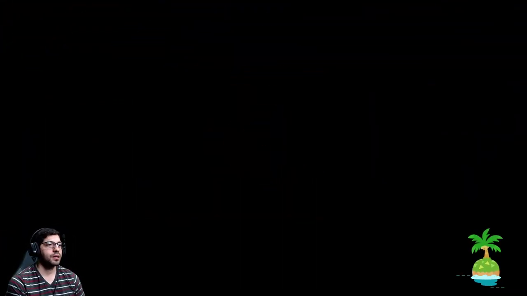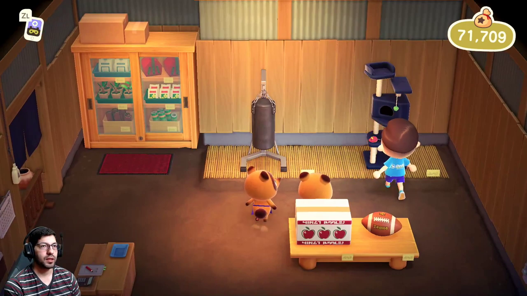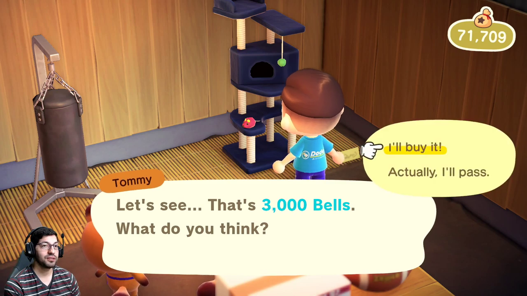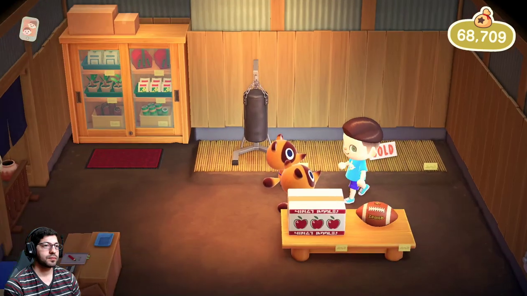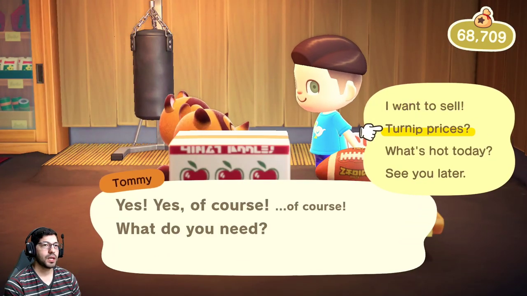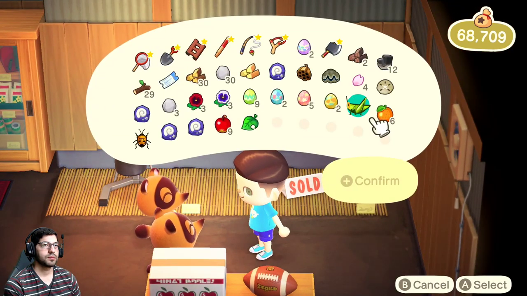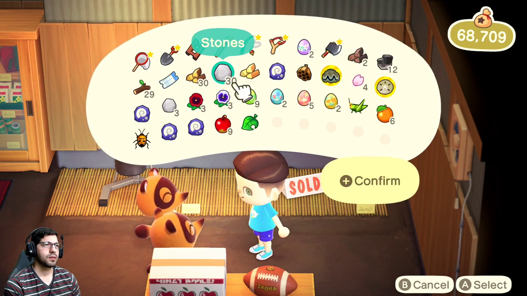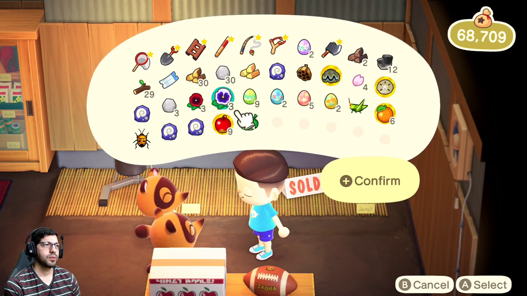But yeah, right on the right side of Nook's Cranny is gonna be the new incline. I made it out of... I gotta get this. We have a cat, so we need this. Cat tower, 3,000 bells. Like to sell, what do I want to sell? This, apples, oranges, whatever this is.